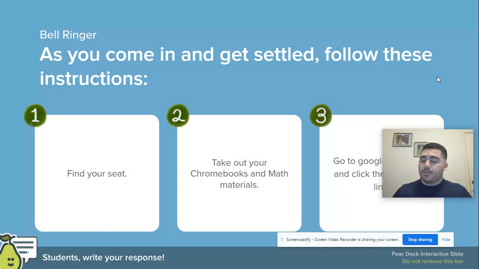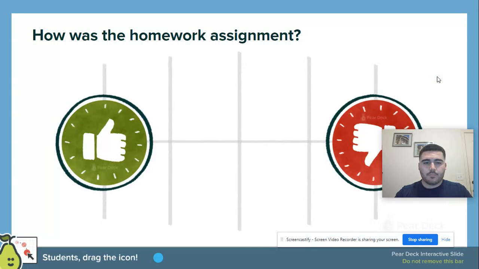Some of the key vocabulary that the students will go over today will be number bonding and decomposing as it relates to addition and subtraction. Prior to the lesson plan, students will have homework that works on the three models that will be used for today. So understanding if the students know or understood the homework assignment is crucial, and the students can participate by either clicking thumbs up or thumbs down. Thumbs down, I'll obviously have to address it and see if we can work through that so that we can move on in our lesson plan.